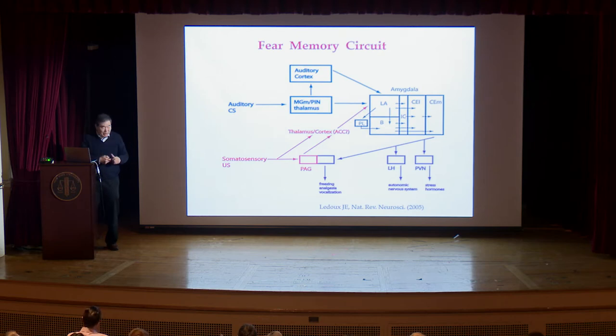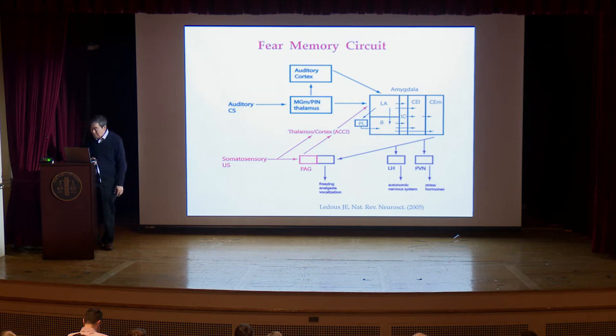They have charted out all the synaptic plasticity that occurs in the input from cortex, from the thalamus, and also the plasticity within the amygdala. The paired stimulus from the sensory stimulus and the foot shock and auditory stimulus converge in the amygdala. Once the plasticity occurs, the output of freezing response, motor response, can be generated only by giving the sensory auditory signal.